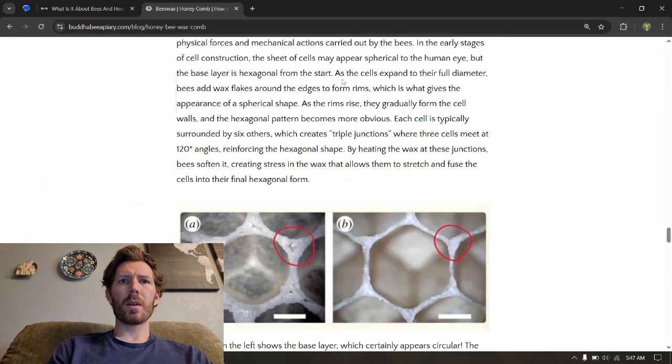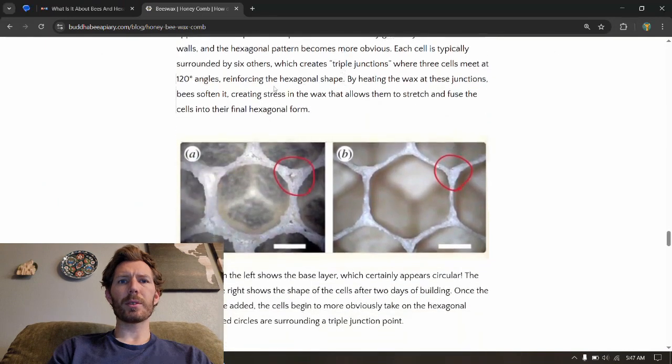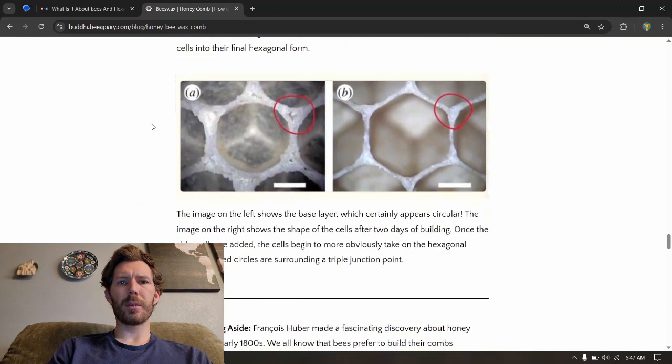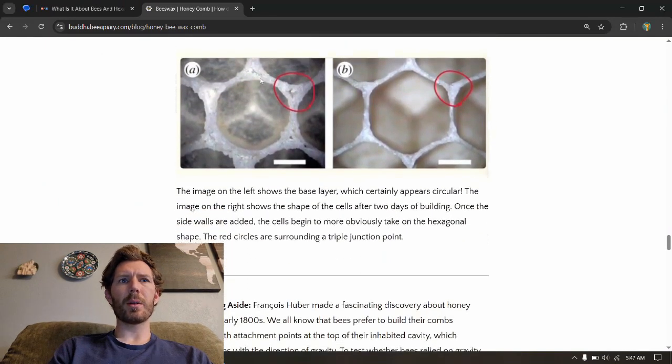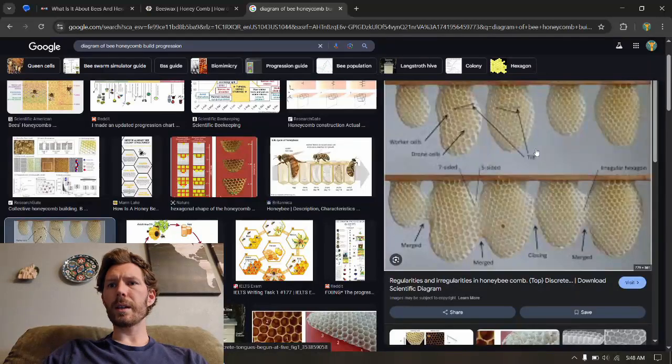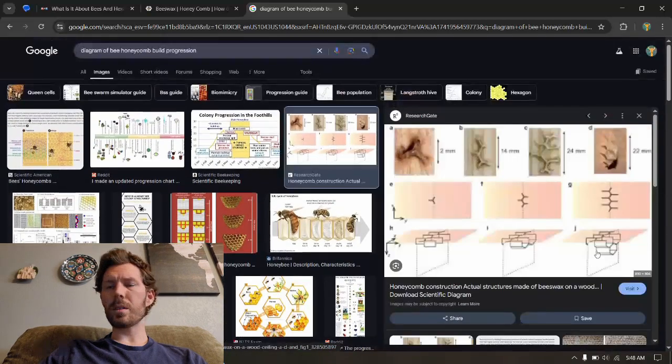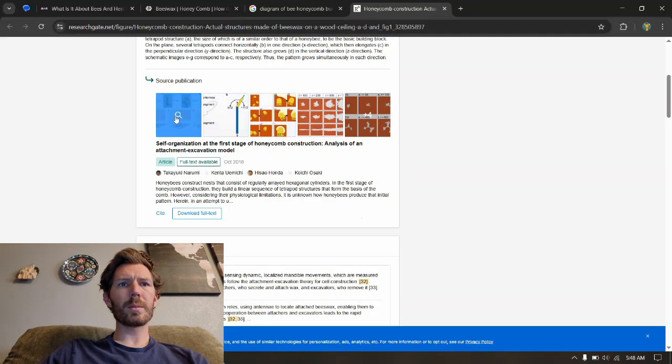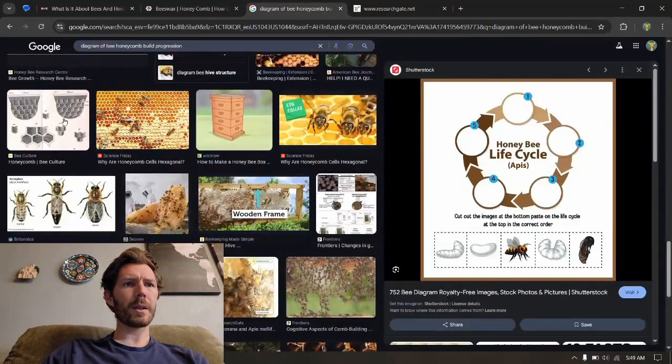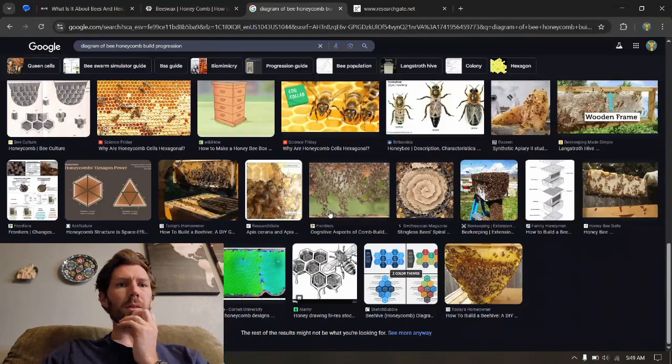Wait, what is this thing? Oh, interesting. How do they build the cells in the first place? It sounds like, I need to confirm this, but it sounds like they lay out the hexagonal pattern on the floor, or they build out the base hexagonal pattern first and then stack it up, build it out. I wonder if I could find a diagram that shows this. I had no idea how complicated this was going to be, and I have not got anywhere near answering that question. What's going on in these pictures? No, I want to know how they're constructed. Like, how do they start?